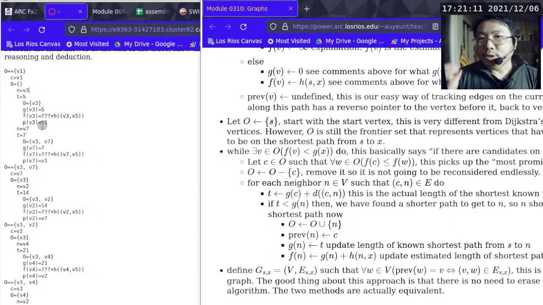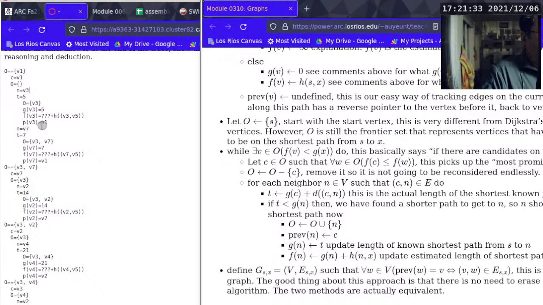Okay, so the key here is really to understand the algorithm really well. Because you need to look at the trace and the trail being left behind by executing the algorithm, and then you look at the trail and try to reconstruct the original graph from the trail of running the algorithm.